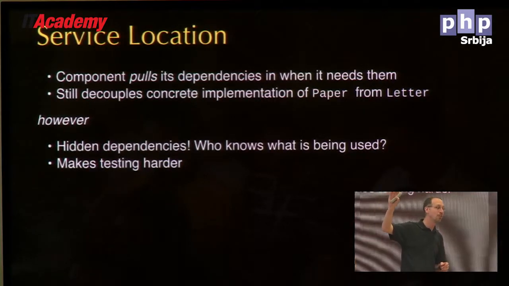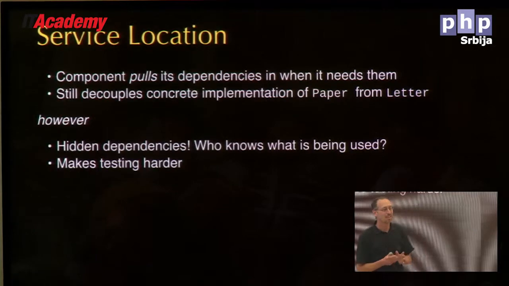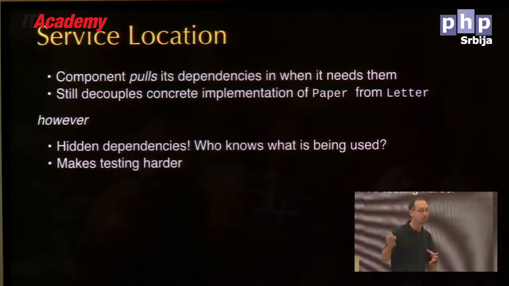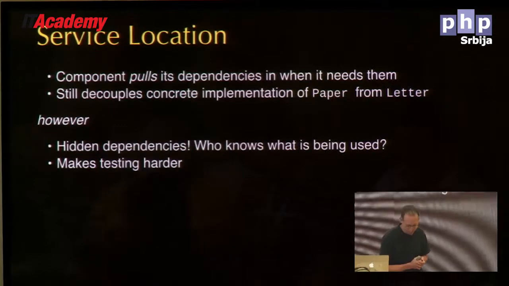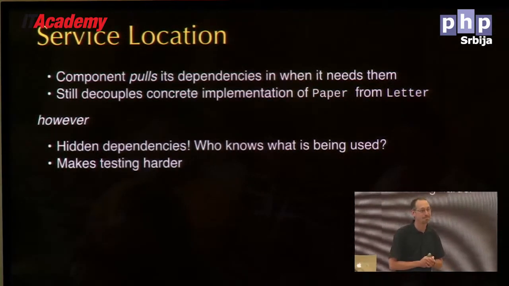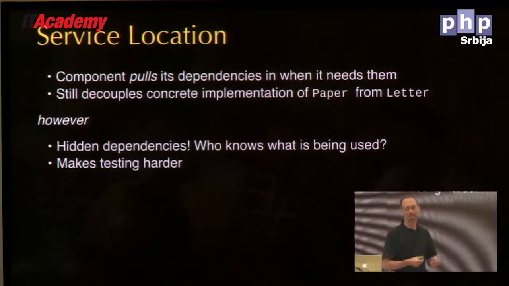Zend Framework 2 does this in controllers. Our controllers automatically inject the service locator into them, so that when you're in your action, you can just pull out of the container anything you need to get your work done. I would argue we made a mistake doing that. Hopefully we'll fix it for Zend Framework 3. But I'm not the decision maker, so we'll see.